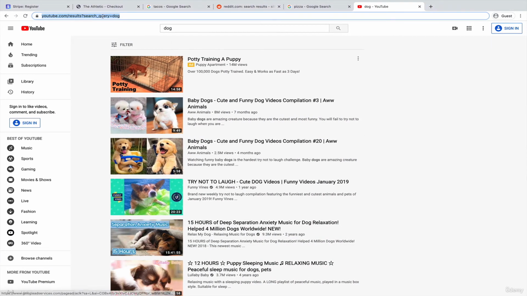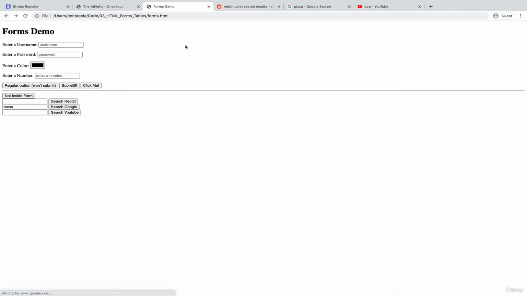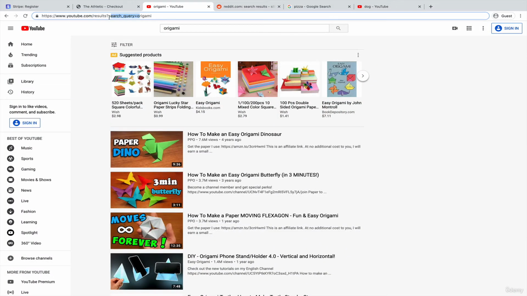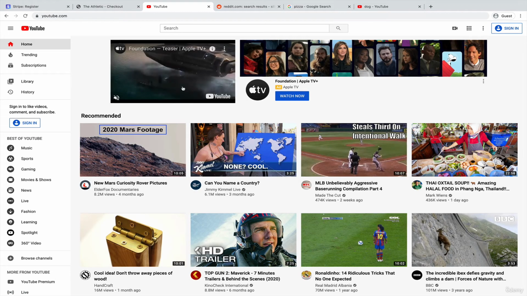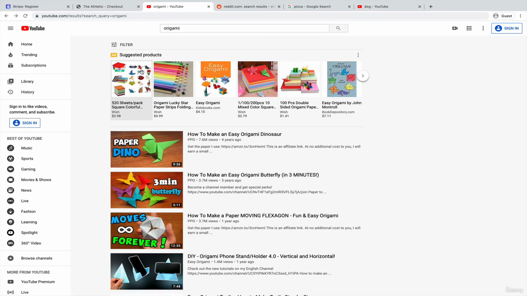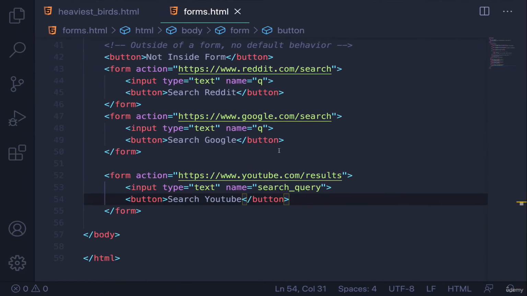Okay, let's see if it works. Go back. I'm going to search YouTube for, how about origami? Search. There we go. search_query equals origami. If that was anything else, it doesn't work. And it looks like we don't get a 404 or a bad error. It just takes us back to YouTube. It doesn't recognize what we asked the server for.